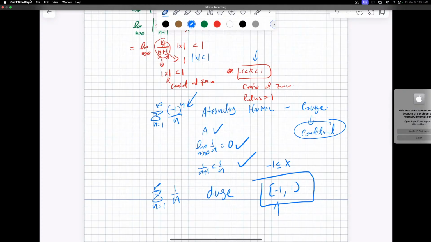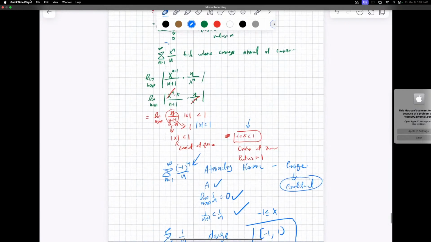It still converge. If it converge, can it represent the power series? Yes. So we can include -1 because -1 is part of the domain. That's going to be converge. However, if I plug in 1, harmonic. Plug in 1 to where? Right here. You plug in -1 and you plug in here. If it diverge, cannot represent the power series. So the domain has to be including -1 to 1, but not including 1.